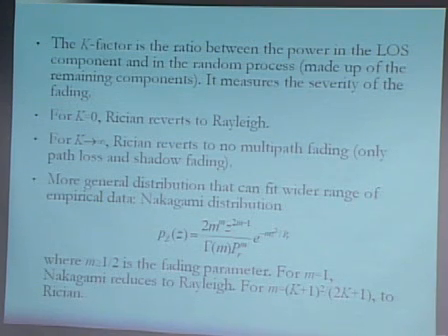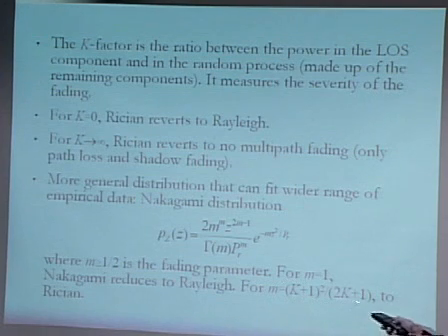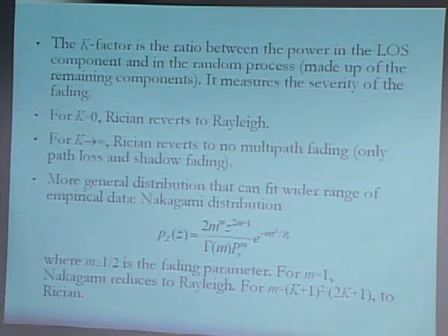So Nakagami reduces to Rayleigh and Ricean for certain values. For m equal to 1, Nakagami becomes Rayleigh. And for m equal to (k plus 1) squared divided by (2k plus 1), Nakagami becomes Ricean with this particular k. Okay? So Rayleigh fading is the simplest. Then we have a more general one that is Ricean, that can become Rayleigh but can also be something else. And then we have the Nakagami that can become Rayleigh and Ricean, and for other m's, it can give other distribution shapes.